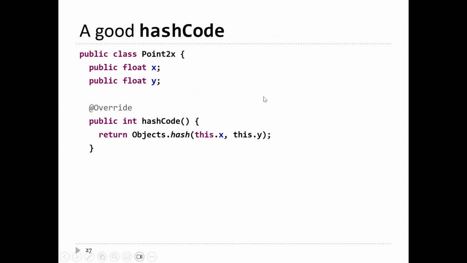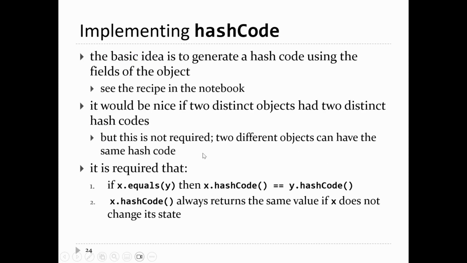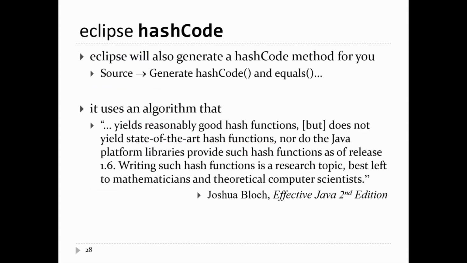Okay, so that's all I want to say about hashCode for now. It's relatively easy to implement, but the thing you have to watch out for is requirement number 1. Okay, so what other methods are useful in our class? Not just our class, but many other types of classes.